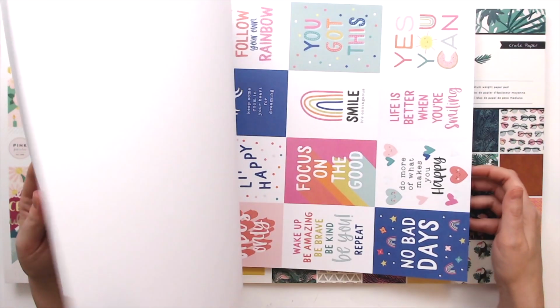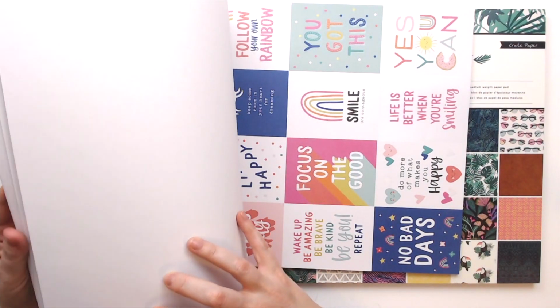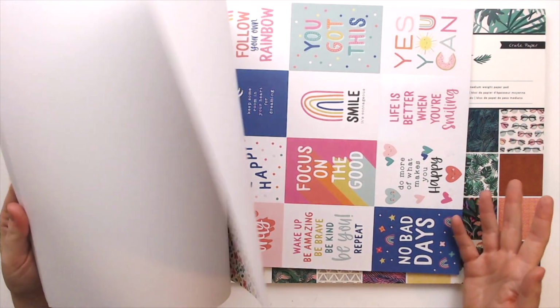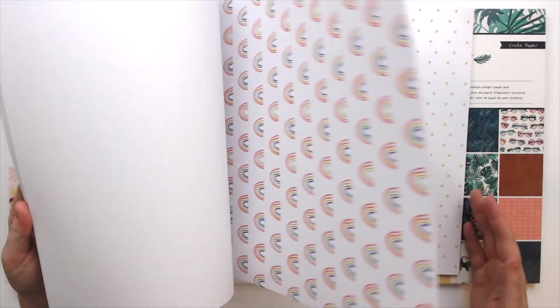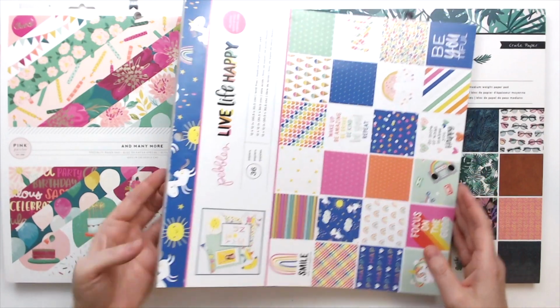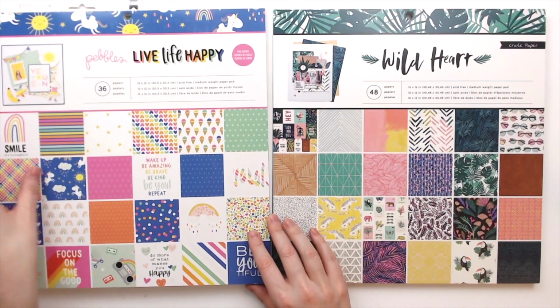I like to buy paper pads because it's cheaper. For $6.99, I would only get 6 pieces of paper, right? And for $6.99, I got 36.